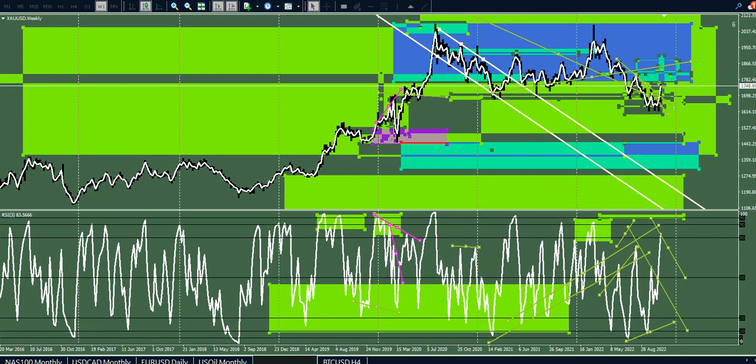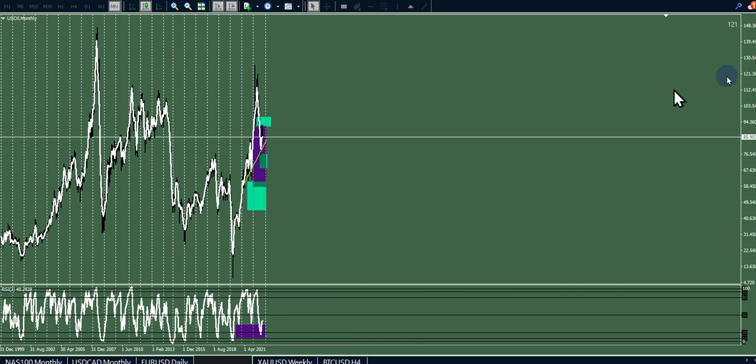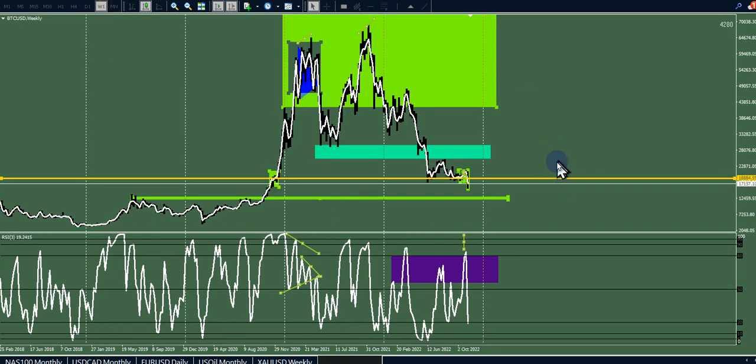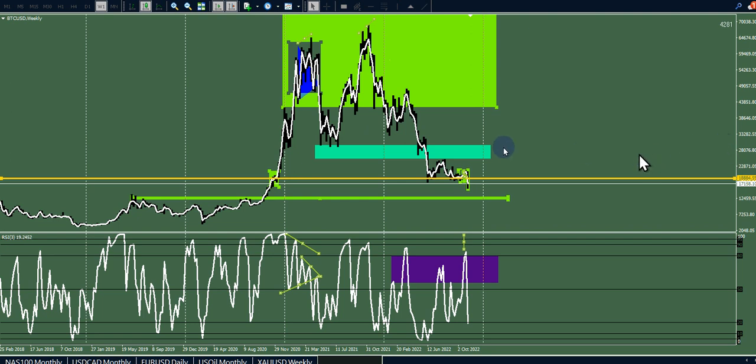But the scalp is short. Now they're talking about crude oil going to the moon here. This is the monthly crude. So this is the end of oil, the end of gold, and Bitcoin's a buy. It's obvious, at least for the offset of drama. Bitcoin's the new kid on the block. 24-hour market. It survived the plunge here. People gobbled the thing up. RSI is at the 20 level. I'm buying that.